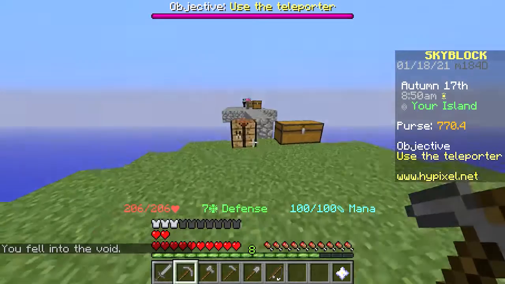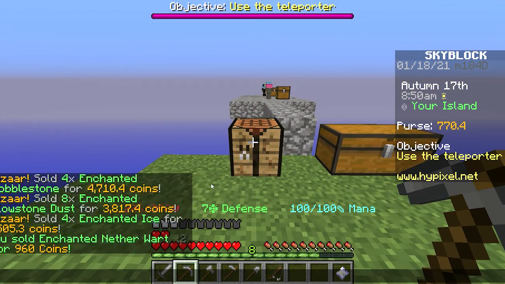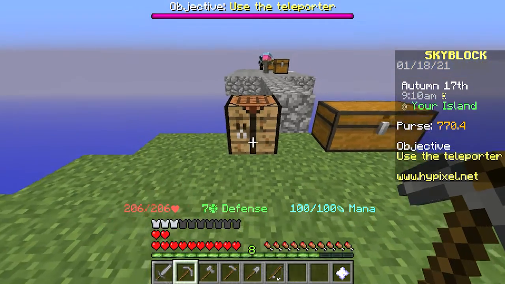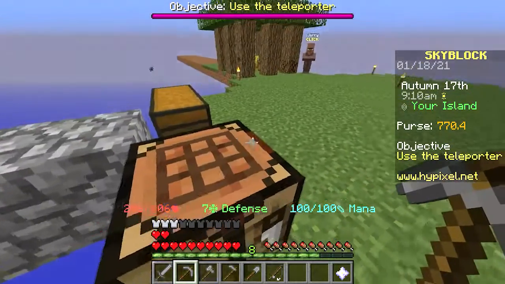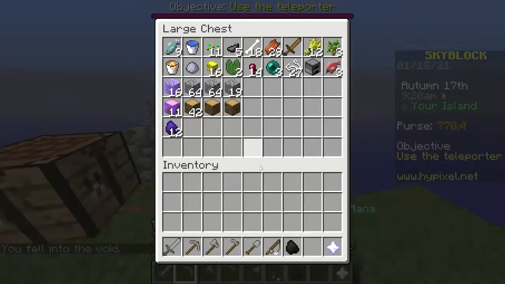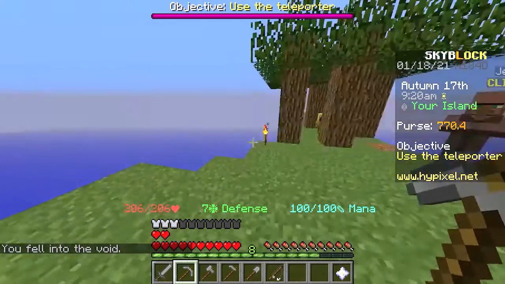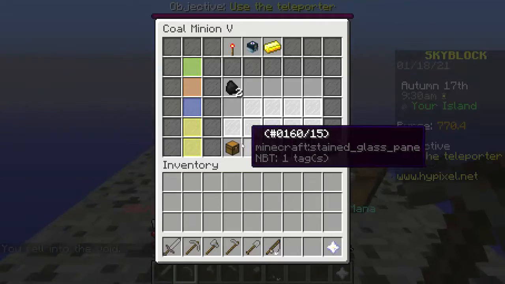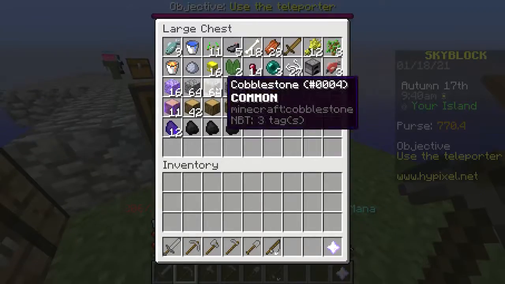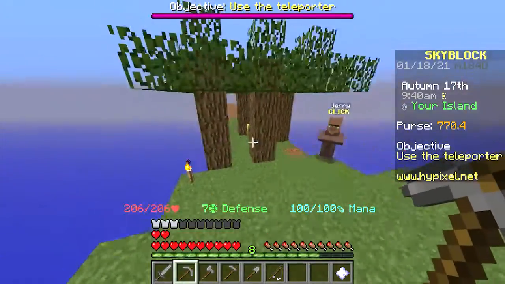Yeah, apparently if you fall a certain distance, you can actually, yeah, I was playing on the regular one. You can't travel further than 176 blocks in that direction. Apparently you can't go down to a certain limit, also. Oh, I thought I could, that's kind of sad. It's basically you can't go down that much, or else it'll just do nothing, I guess. Oh yeah, I also have 16 blessed bait for some reason.